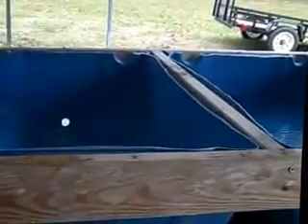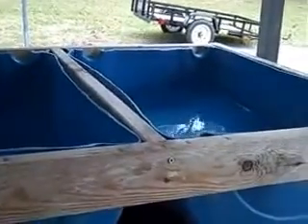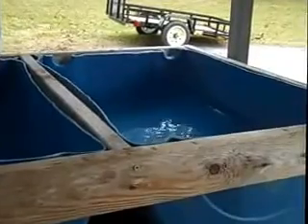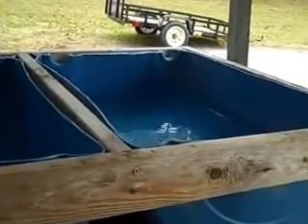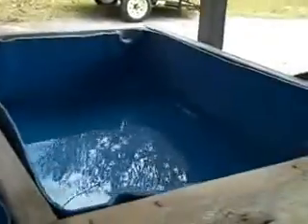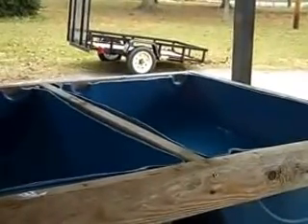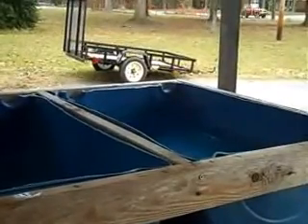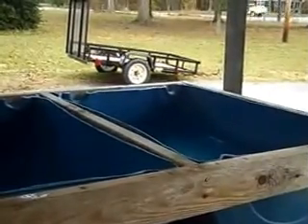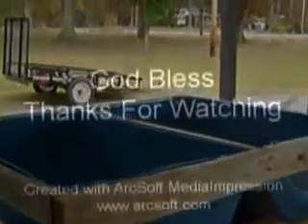This is Craig with Aquaponics Haven. I'm going to be doing some moving. I haven't built a greenhouse and I'm not going to be able to right now because of funds, so I'm fixing to move my beds and my tanks into my garage. I'm going to have an inside set up with lights and different things like that, so stay tuned for that. I'll start posting more videos on more things and some things that I'm growing. Until next time, may the Lord Jesus Christ richly bless you. Have a good day.